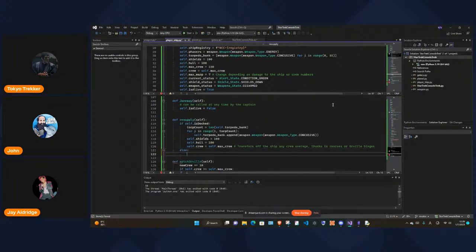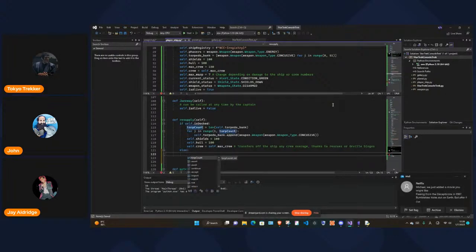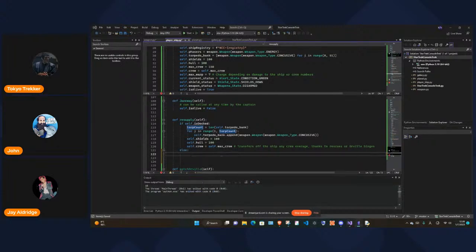Else, let's say torp, same thing as torp count. Not torp count.